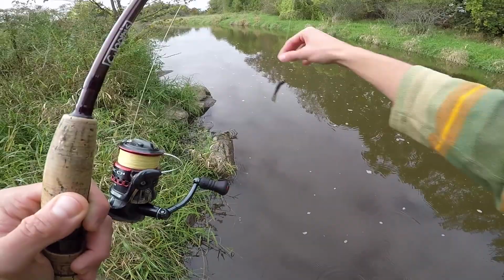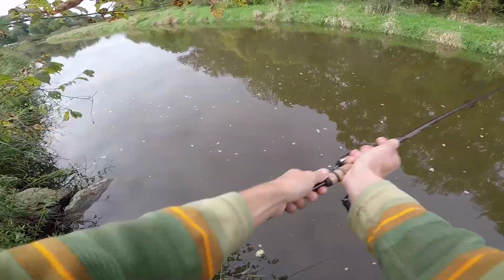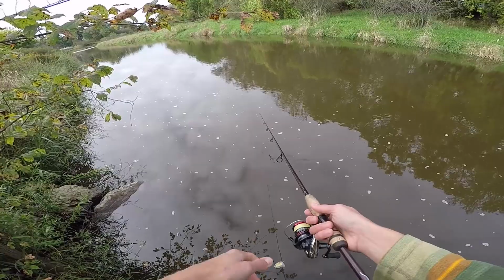I gotta be honest, I'm a huge fan of these TRD ticklers. It's very, very similar to the Finesse TRD, but it's got that little bit of a tentacle-style tail, and it just has a little bit different action. I'm not a huge drag and shake guy around weed beds. You can obviously use it. You're gonna have to keep it a little higher in the water column, and I feel like that kind of defeats the purpose. That's where I'm gonna use more of a swim, glide, and shake. So if you haven't seen that video yet, obviously that's in the playlist along with the other Ned Rig retrieves.